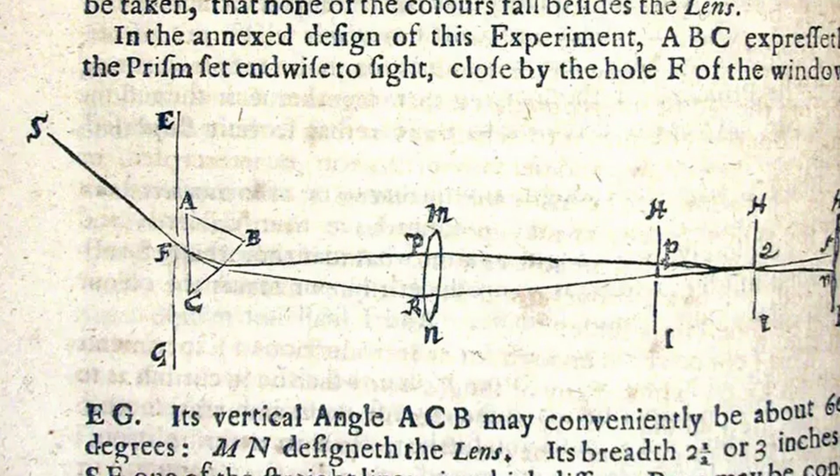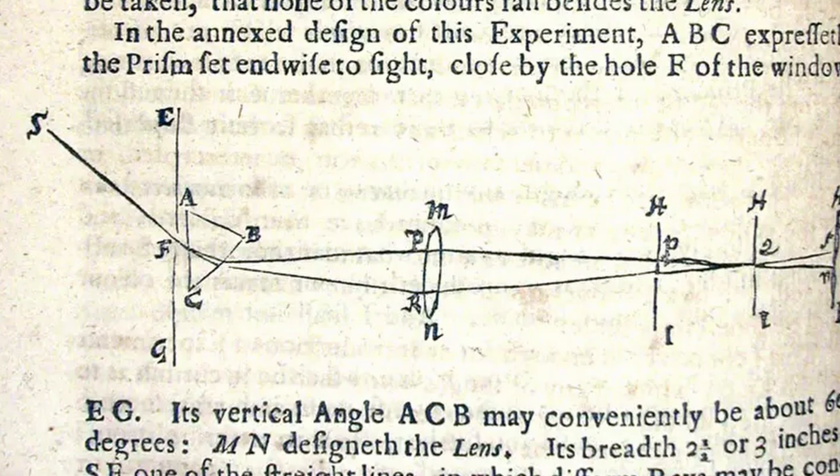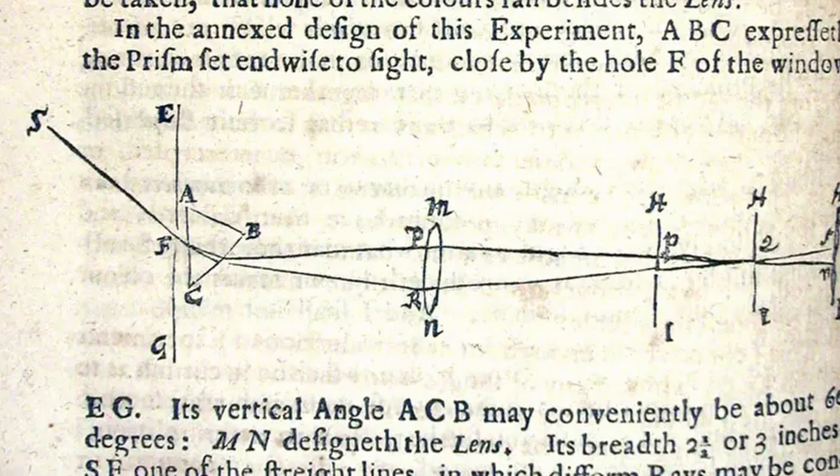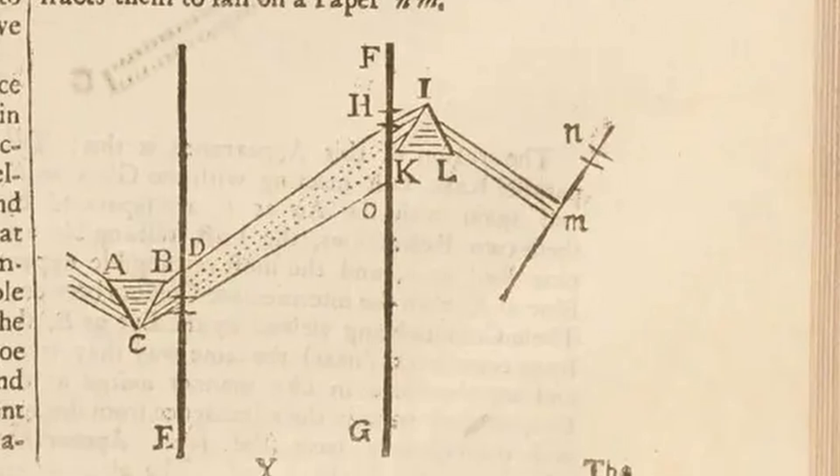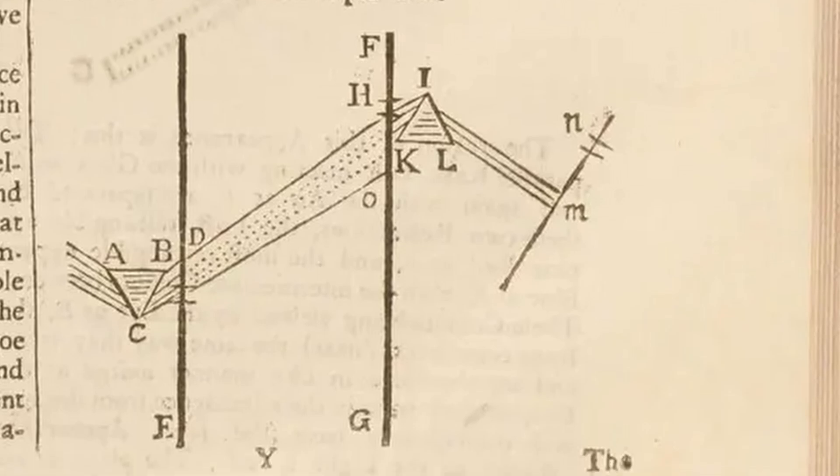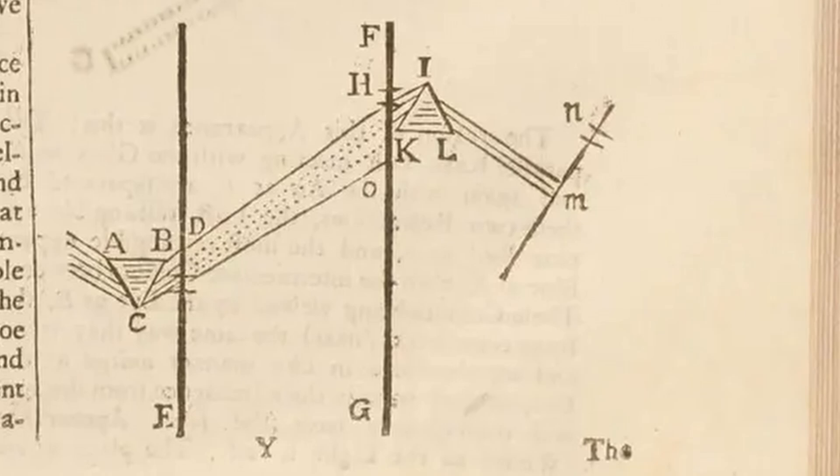For these kinds of scientists like Newton, the subject is to be taken out of the equation. They believe that we can study only the object and that, fundamentally, the subject and object are inherently different.